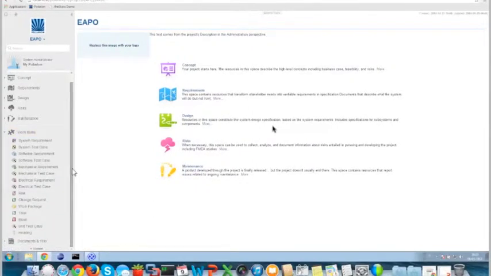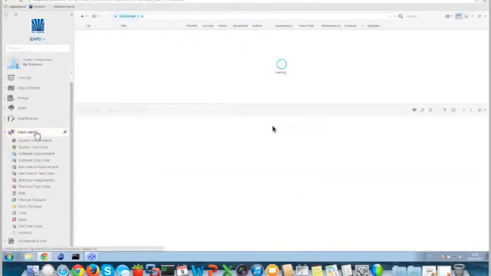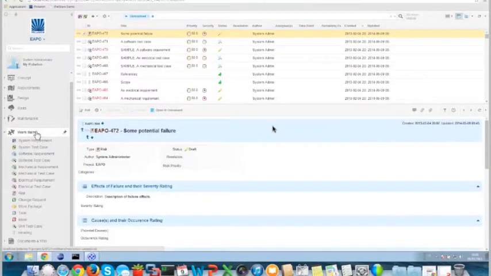So we have some definitions about, for example, system requirements, software requirements, test cases, mechanical requirements, and all of the things like that. Maybe you already know this template and the structure. We already have some work items inside. I will not delete anything. I will keep the project as is, as Polarion created it 10 minutes ago.